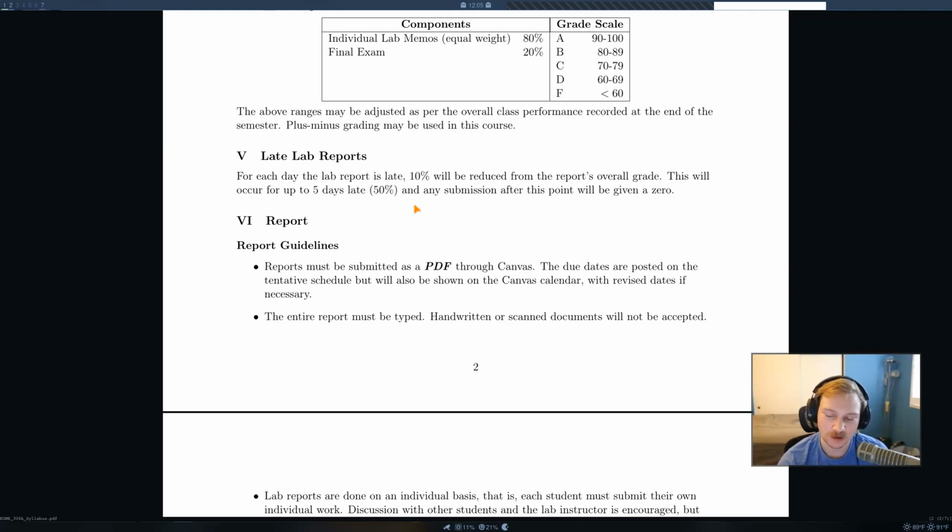And I'm going to enforce this, right? Because it's hard to grade a lot of lab reports one day and then a week later grade one. You have to go through the motions again. It's just very inconvenient. You have 2 weeks to work on each memo, so that's quite a long time. So make sure you get them in on time.